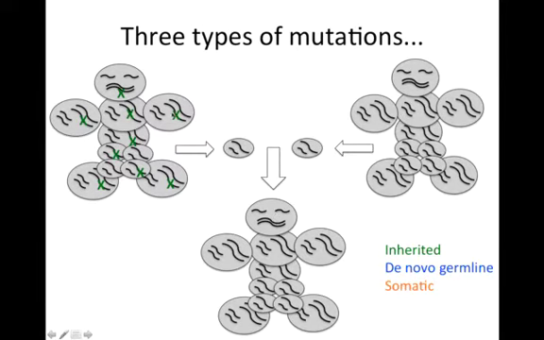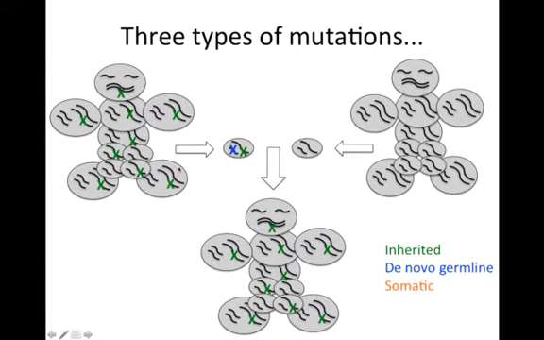So I want to talk about three kinds of mutations here. The first one is inherited. What we mean by an inherited mutation is a mutation that's present in one of the parents that gets passed down into the egg cell or the sperm cell, which then is inherited by the offspring. And so therefore it will be present in all our diploid cells, and then in meiosis it'll get passed down in some of them. Okay, so the second kind of mutation that can occur is in the germline.